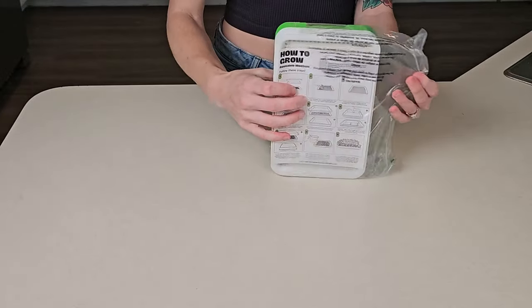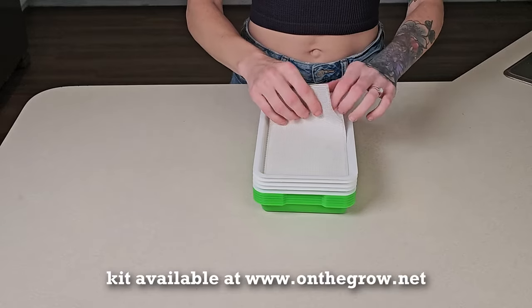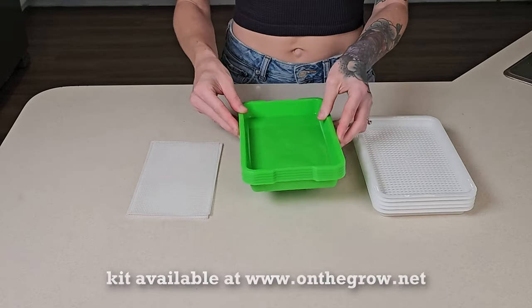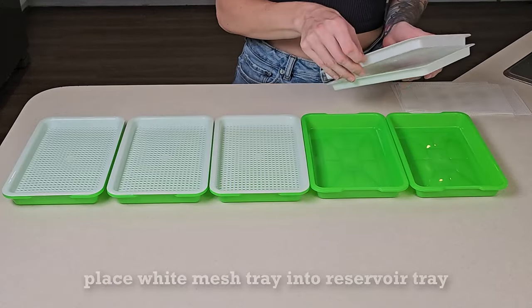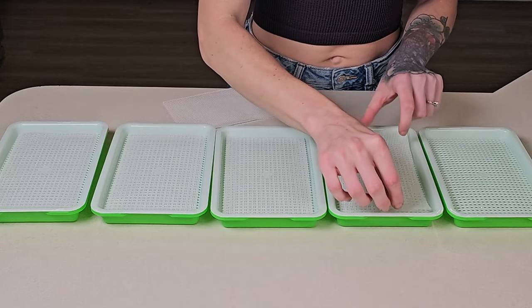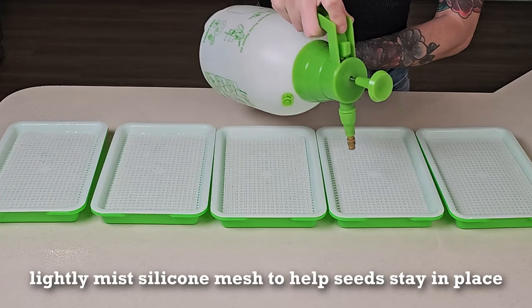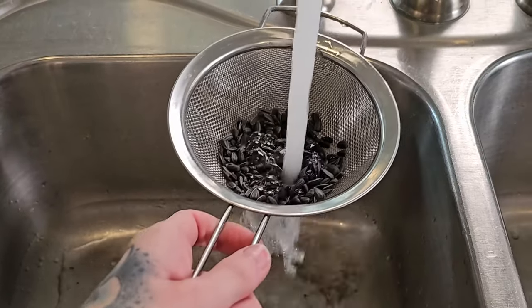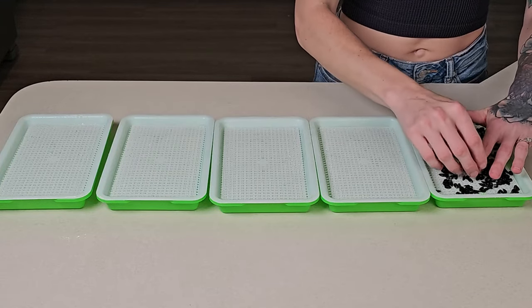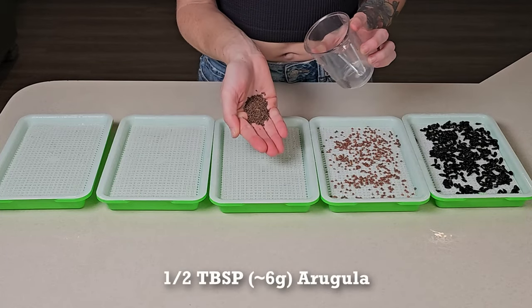Today we're going to be growing radish, purple sprouting broccoli, basic salad mix, arugula, and sunflower. I'll be using 2.5 tablespoons, which is roughly 20 grams of sunflower. Everything else will be 1/2 tablespoon, which is roughly 6 grams or less.